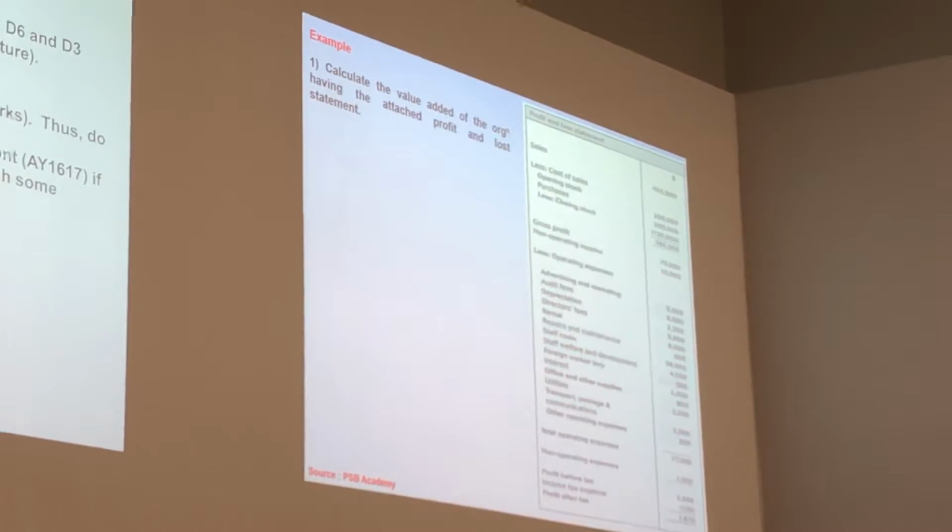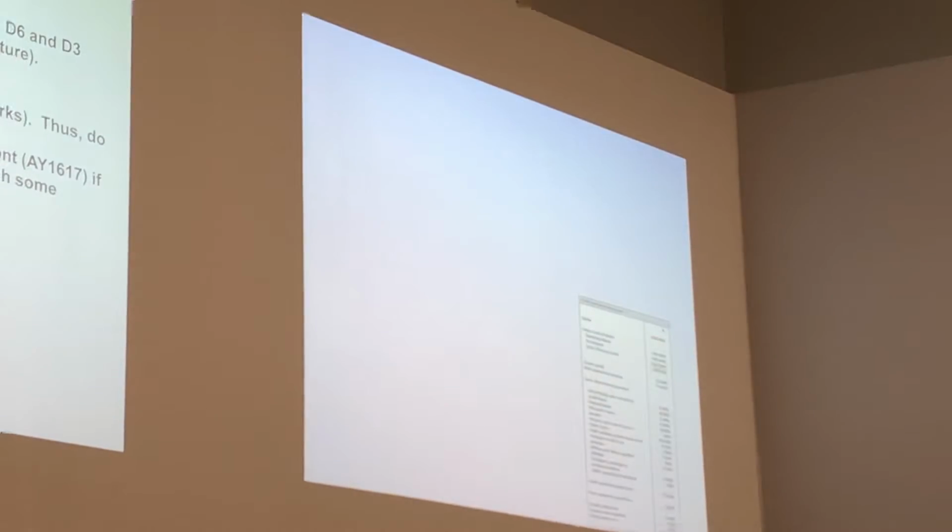Look at this here. It breaks out all the costs into the various components. You have to be able to identify which are raw material, which are other operating expenses, which are wages, which are fees, all these sorts of things. So look at this. Can you calculate the value added based on the subtraction method and then the addition method? They should be the same for both. Alright, so let's look at this one here.